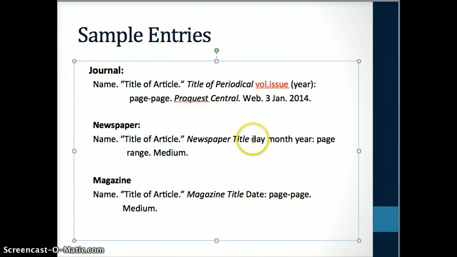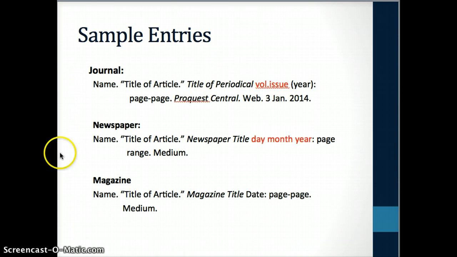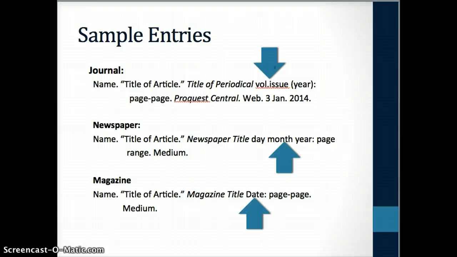For a magazine and a newspaper, you actually have to use the date. And you're always going to notate the date using the European style. So day first, abbreviated month, and then the year. And the way that you notate it gives your reader who's familiar with MLA an instant understanding of whether they're looking at an academic journal or a magazine. So pay attention to those differences between journals and the newspaper and magazine articles.